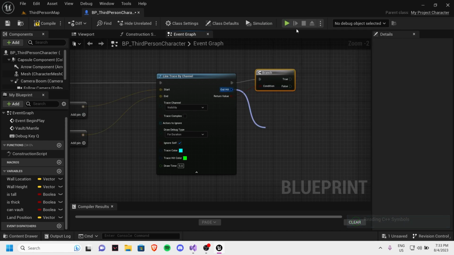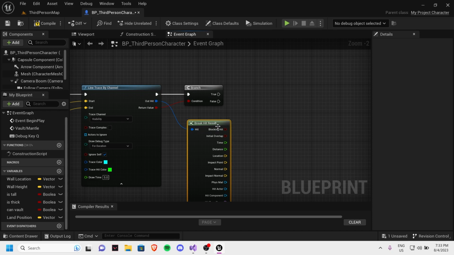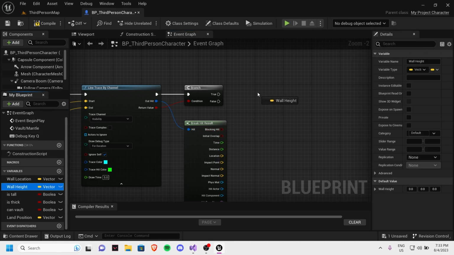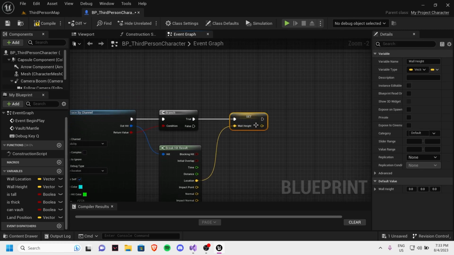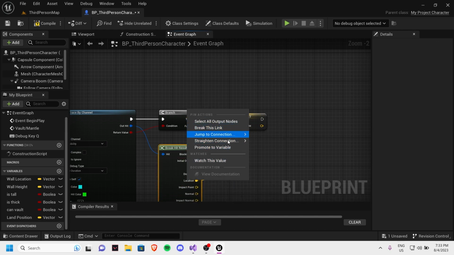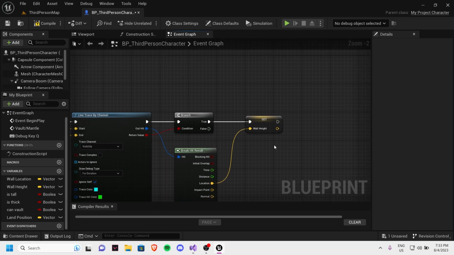Let's break hit result, and this time the wall height is the location where it hits, the same as the wall location. Let's set the wall height, drag this location here. So if you don't have wall height and wall location, you can just right click on the location, promote to variable and set the name as wall height or wall location or whatever you want.